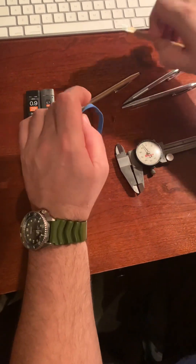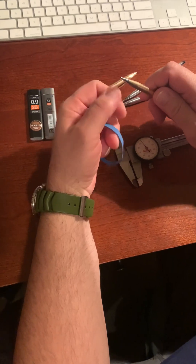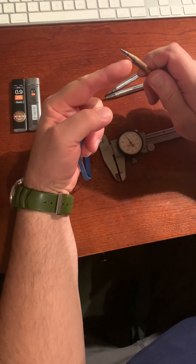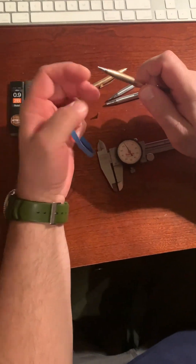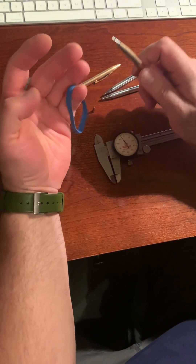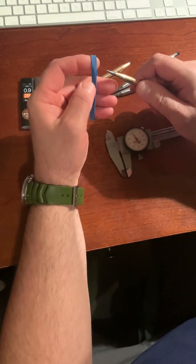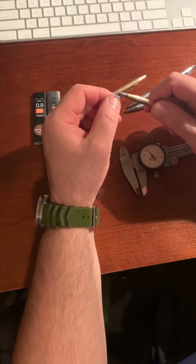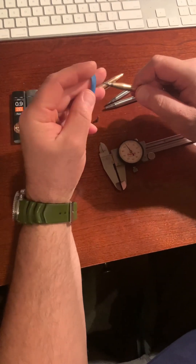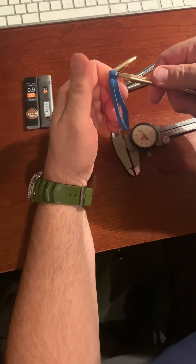Something that occurred to me for getting the tip off without marring it: grab yourself a produce rubber band. Do the thing with the Loctite — get it soft. Use a cigarette lighter or a soldering iron, get some heat in there, but obviously don't damage the gold. If it's a gold-filled one, don't damage the finish. Get it hot enough — use the lowest effective dose. Don't burn your fingers. Get the Loctite soft, then let it cool off a bit, maybe touch it to some ice and dry it off. Then use a produce rubber band and wrap it around itself — that gives you more grip to spin the tip off.